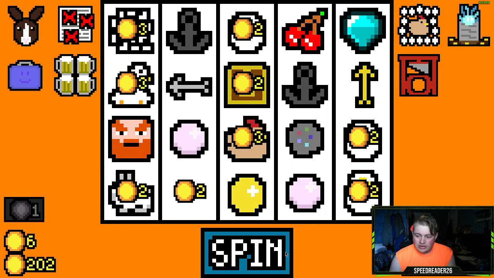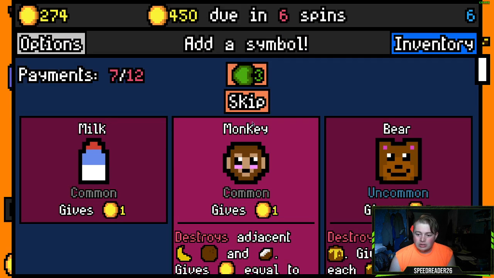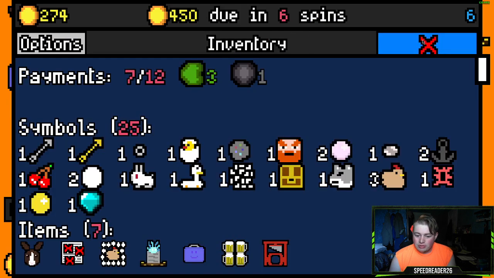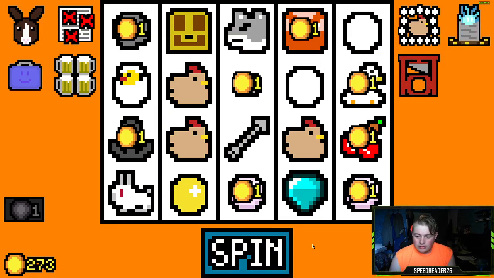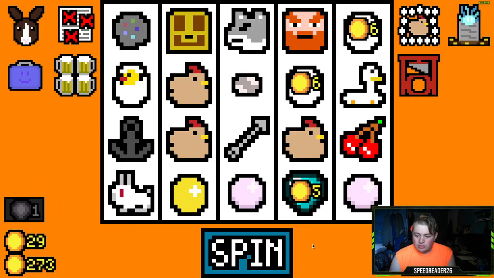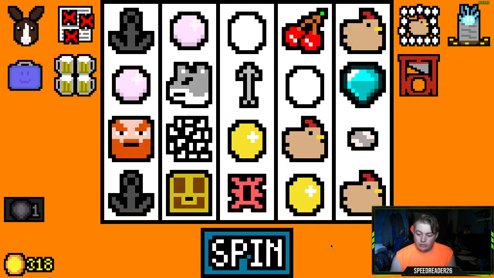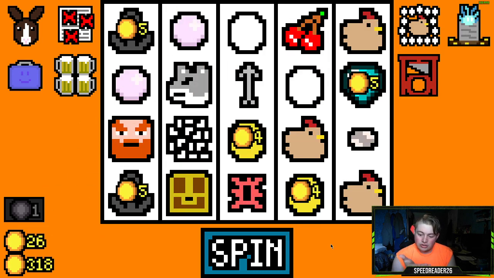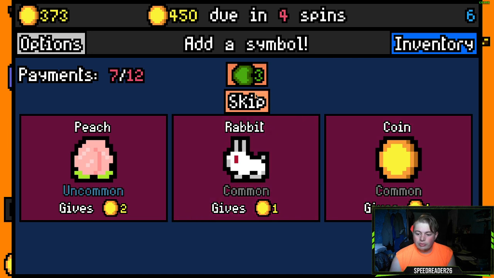And the dwarf takes the beer, and the golden arrow is on the diamond. Can't ask for much of a better turn. Nothing's really worth there. And we have another golden egg, which we always like to see. We'll skip. Nothing really worth there either. Hex could have gone off on the treasure chest, but chose not to. Typical.